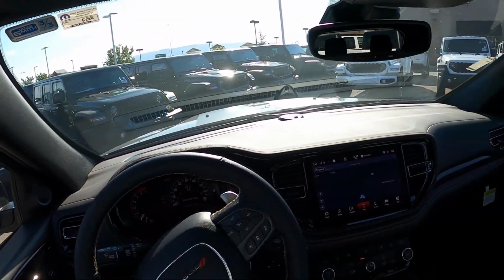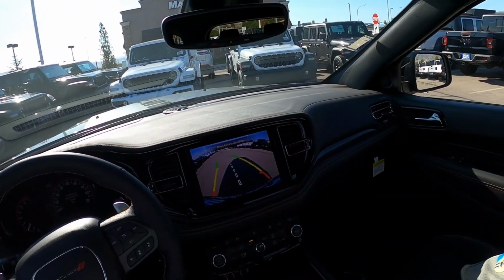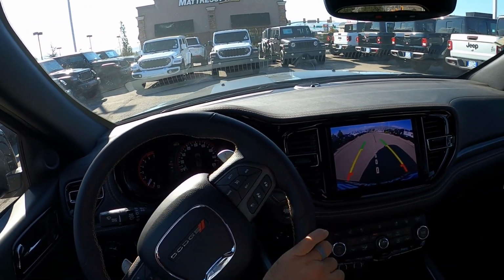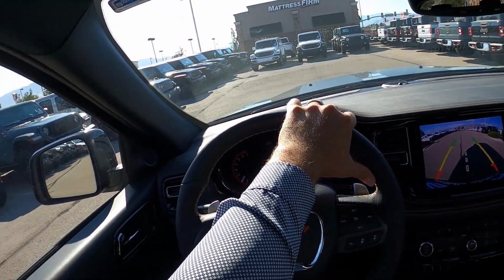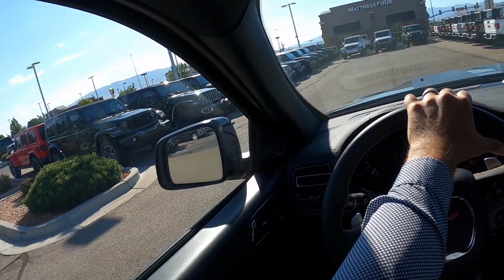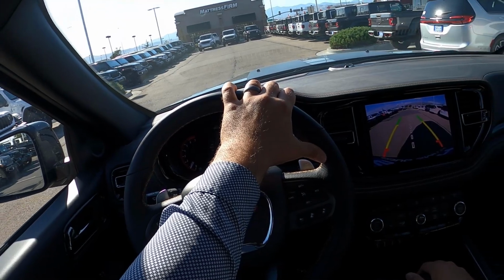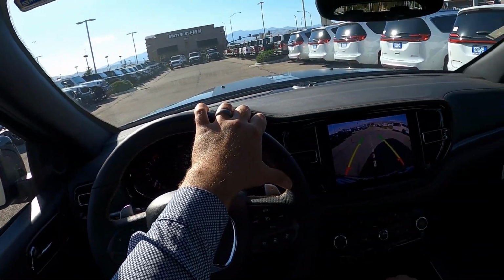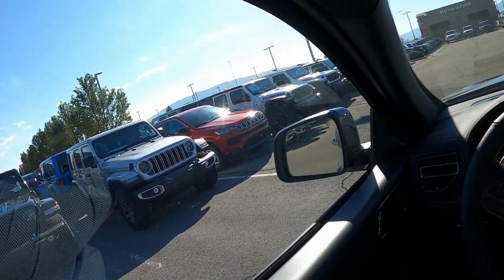Durango. This will be fun. Actually, it'll be easier just to back out instead of trying to flip around. So this is a double review. I guess we're getting the anniversary plus the tow and go package, which seems like people always want to see the tow and go package because it's an exciting setup. Basically turning a 5.7 Hemi into an SRT in a way, right? Because it's got all the stuff of the SRT, it just doesn't have the engine. So yeah, I could see how that's interesting because it's a lot more affordable too. Still an expensive rig, that's for sure, but a little bit less so.